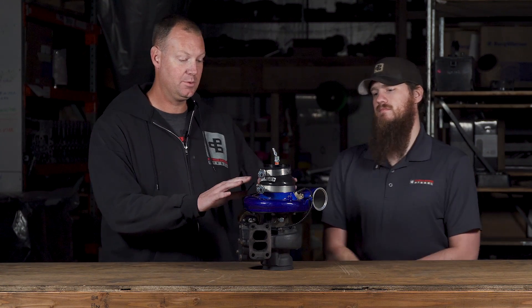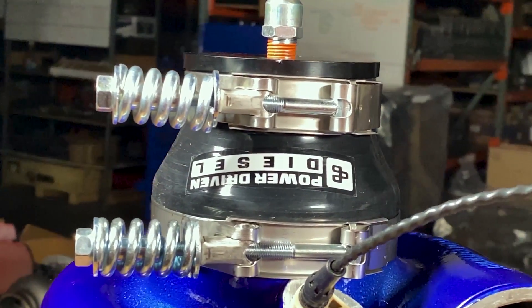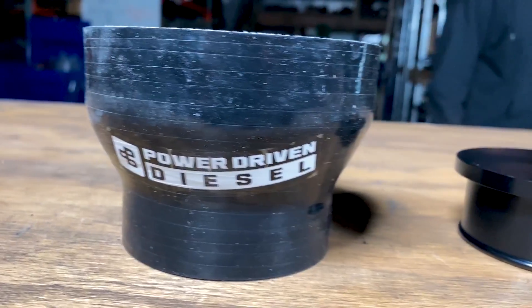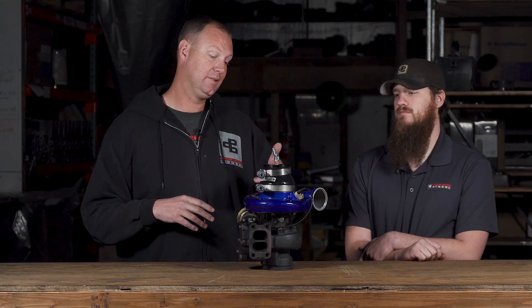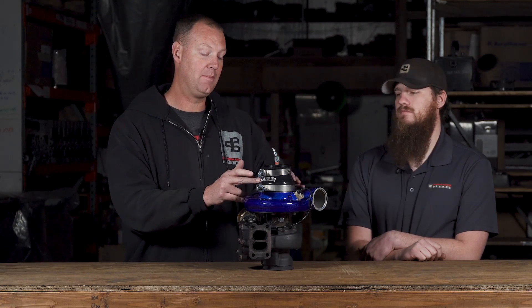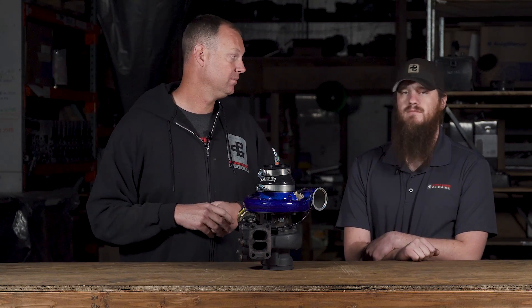This is a great kit. It comes with a 4-inch boot that will handle all your stock turbos — HX35s, HX351s, S300s. We're also making boots to go up to 5-inch and 5½-inch so you can boost leak test anything you want — those will be available shortly. This boot is awesome — it's a 5-ply aramid fiber boot, top-of-the-line. Crank these things down and this kit should really make it easy for you to test boost leaks on your turbo system.